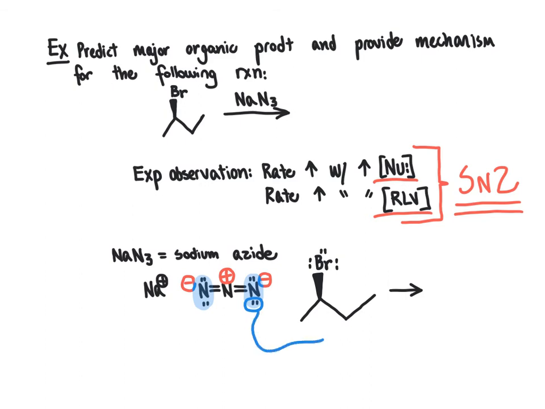Bring that over. It's going to attack the electrophilic, positively polarized carbon atom at the same time that the leaving group breaks away. That's the hallmark of the SN2 reaction. Remember, that's a backside attack. So the nitrogen is coming in and attacking from the side opposite where the bromine leaves, and therefore we're going to end up with inversion of stereochemistry, which we can show by simply converting the wedge to a dash to show that the group that's come in is bonded to the side opposite where the leaving group has left.